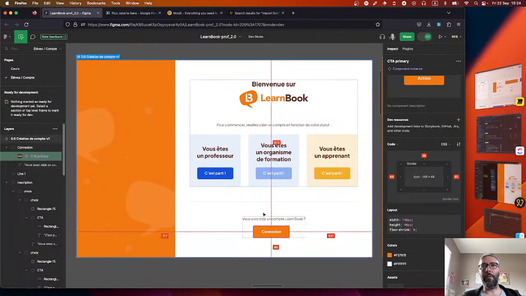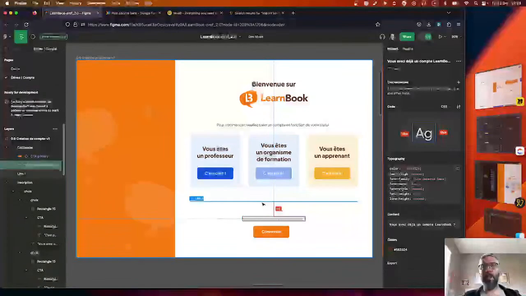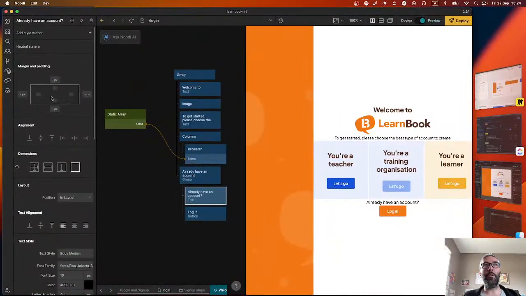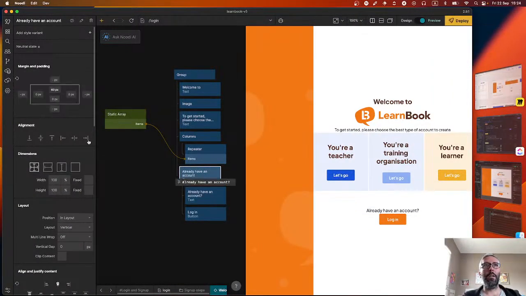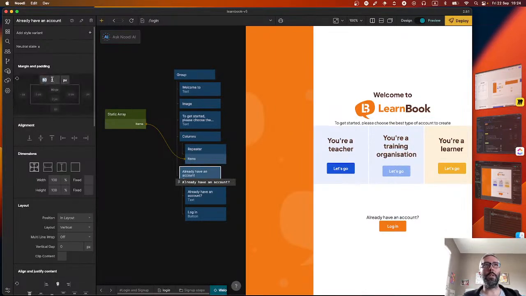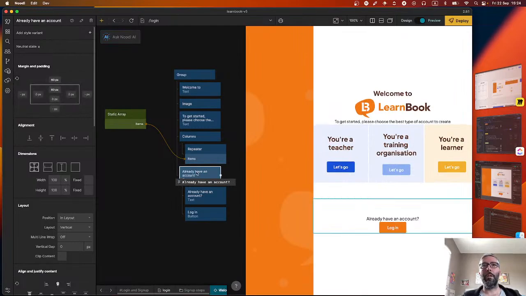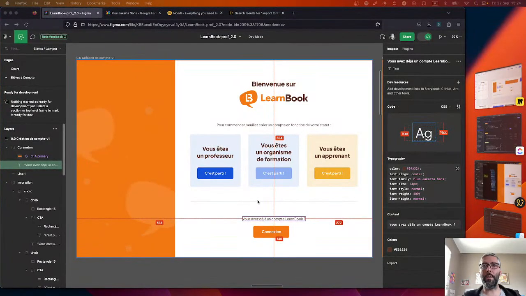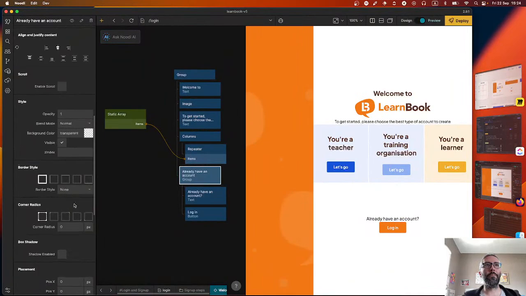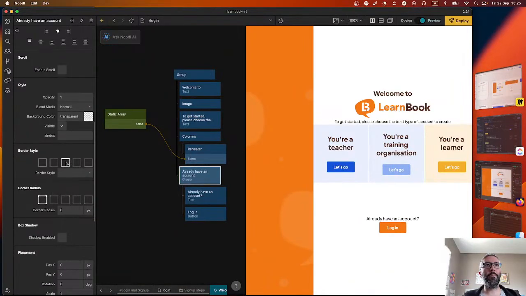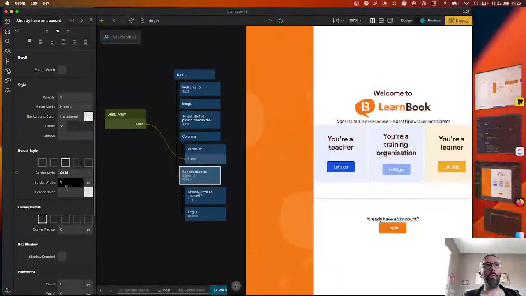So it's going to have 60 pixels in upper padding and then a top border. No, sorry. Yes, that's right. 60 pixels padding. There's going to be 60 pixels of distance, and then we're going to put that little line, that cheeky line at the top, which is of color this. Border top, solid, 1 pixel.